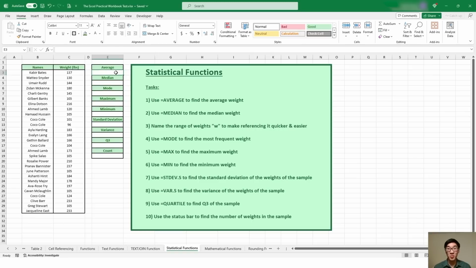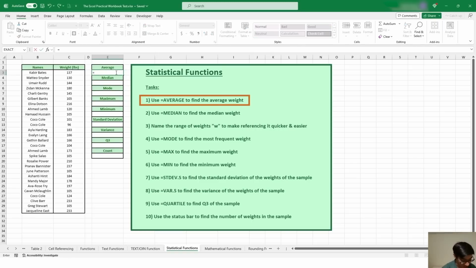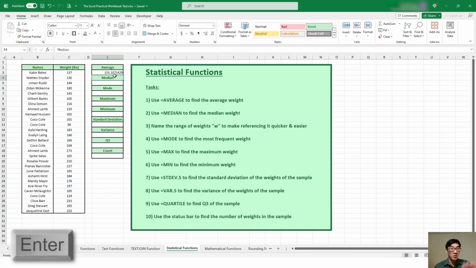For example, if we want to find the average, we can use the average function. So I can type an equal sign, then type average for the function name, type in open parentheses, and then for the suggested arguments, you'll see number 1, comma, number 2. Again, that means I can select my range like so, and then close it off and press enter. There you go. This function automatically calculates the average for you.